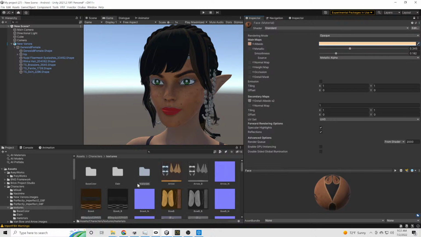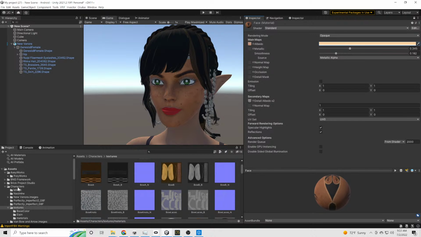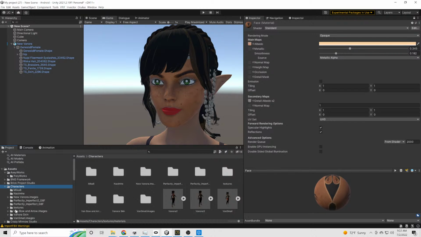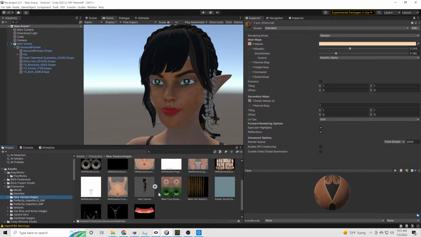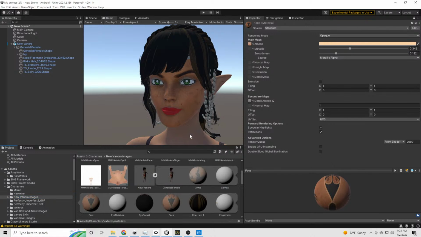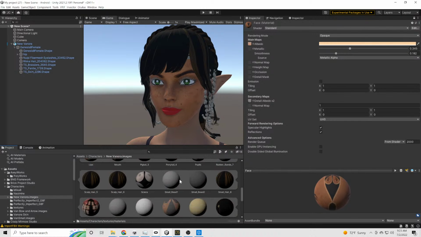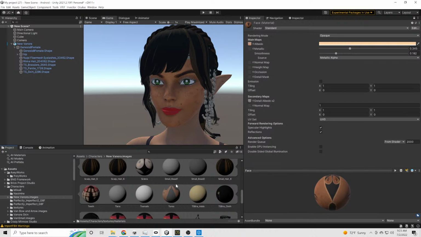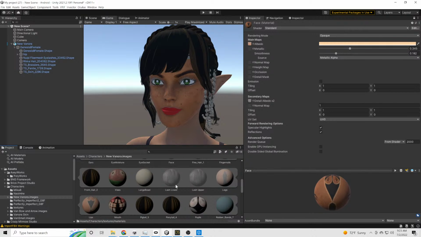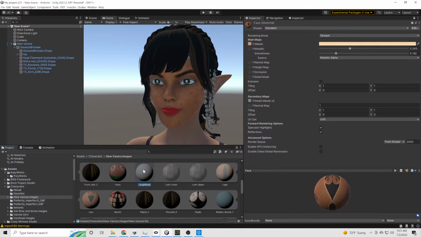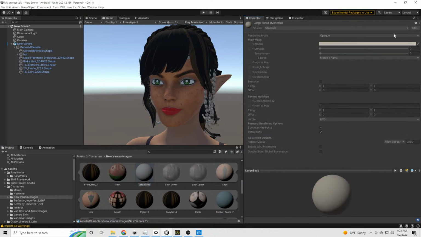One thing I want to look at is, if we notice, her beads on her headdress are kind of plain. And the reason why is it didn't bring any texture over to that.